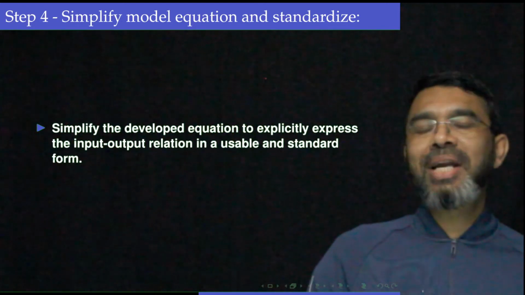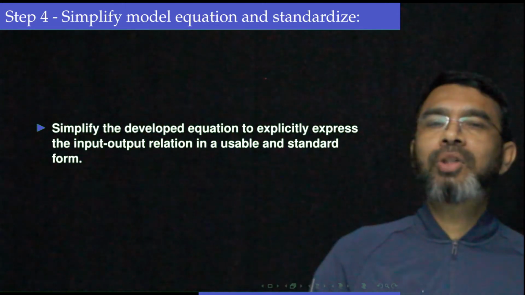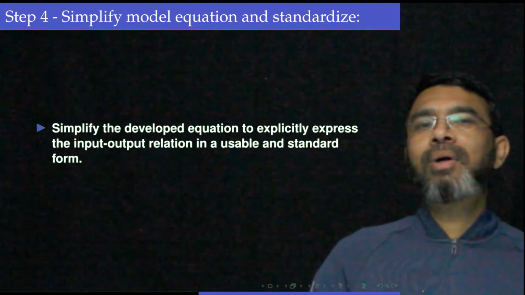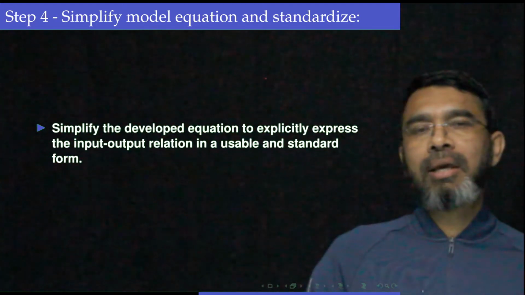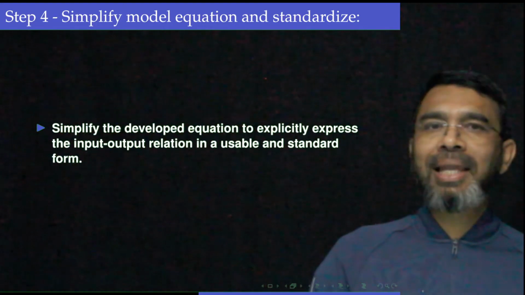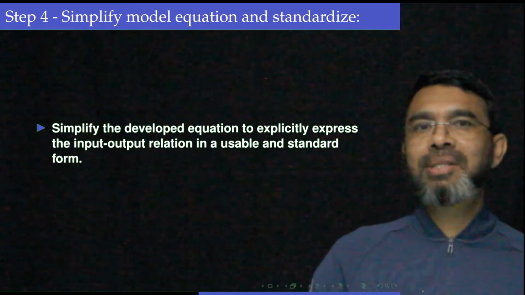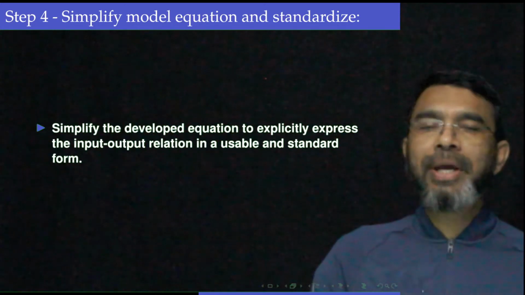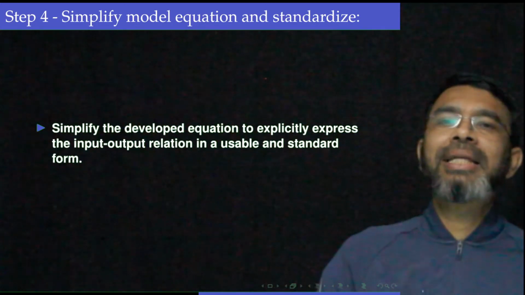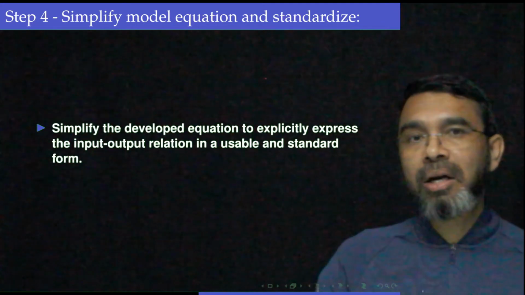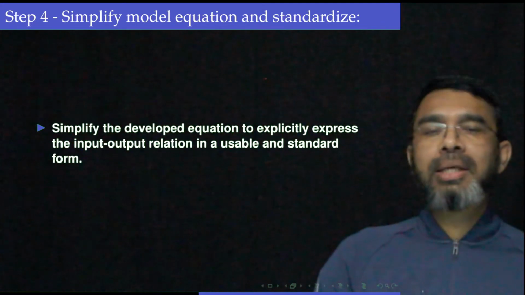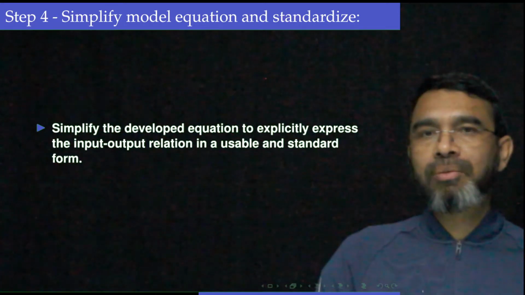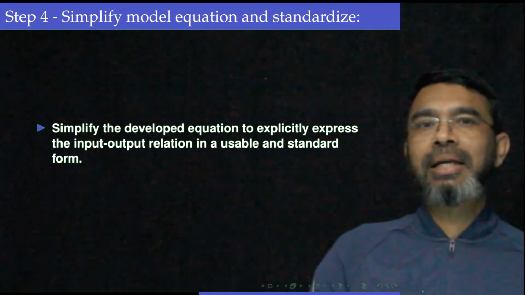One aspect you need to remember for modeling is that you need to have a useful model. That depends on what the use of the model is. If you are getting a very complicated model that cannot be used for the given purpose, the modeling exercise is not fruitful. So that's simplification, and then expressing it in standard form. This is very important because for controller design, we need the models in standard form. So we need that standardization.